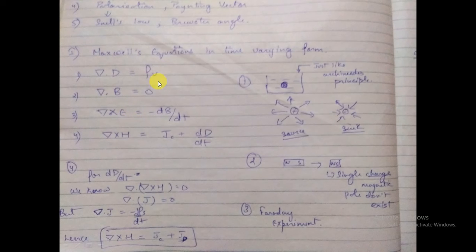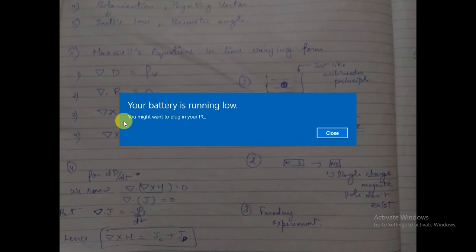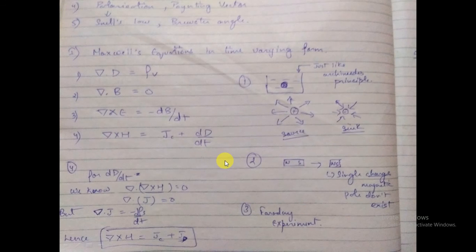Okay, now the third equation is the Faraday equation. And as we had read in ninth class, minus dB by dt is the change of magnetic field. And if we take a bar magnet near a wire carrying electric current, there will be a change in the electric field of the wire. So the equation is saying that the change in magnetic field will lead to production of electric field and forming of curls of electric field. All right.